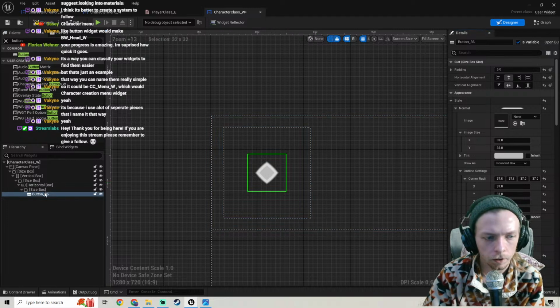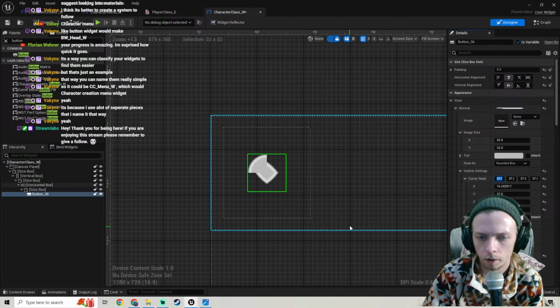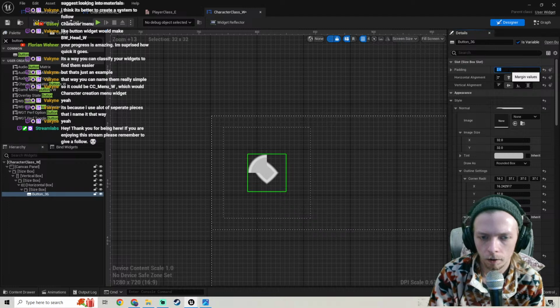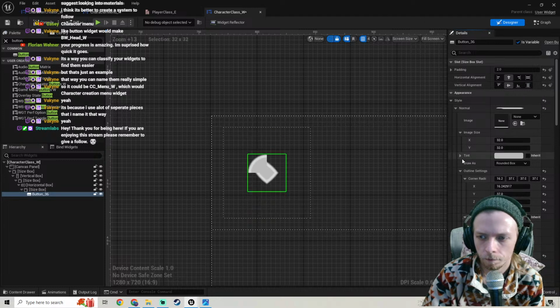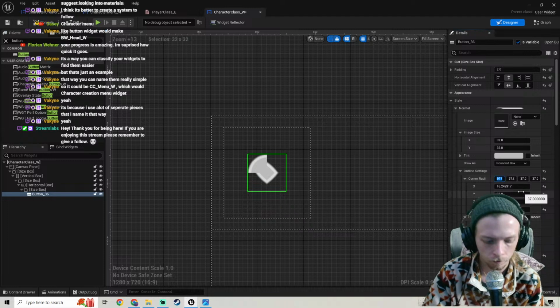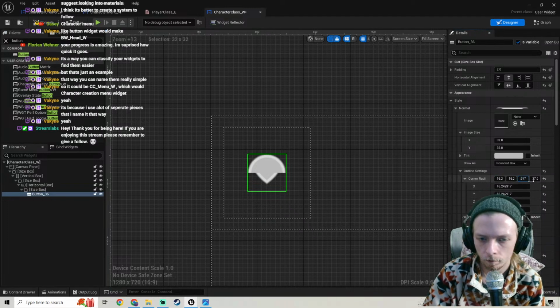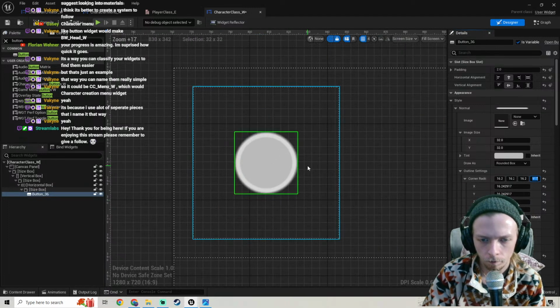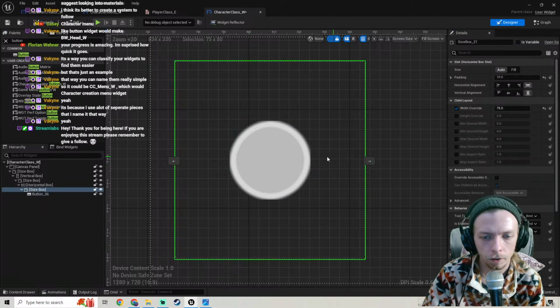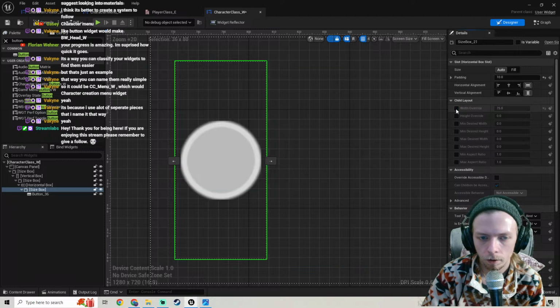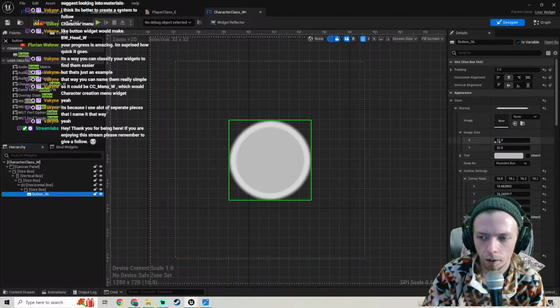And then... scale it differently. No. No matter what, it cuts off the edge for whatever the hell reason. Gotta be a way of dealing with that.